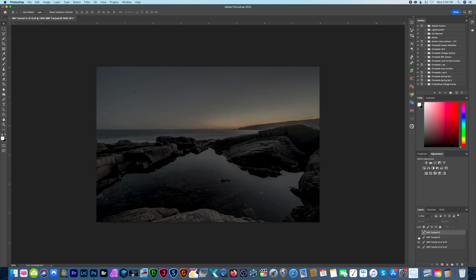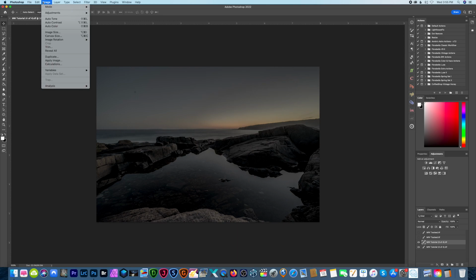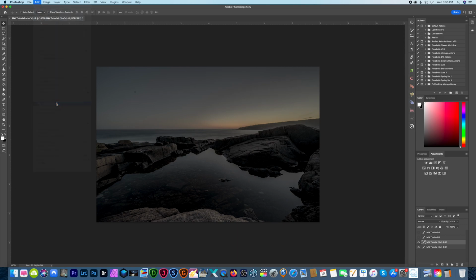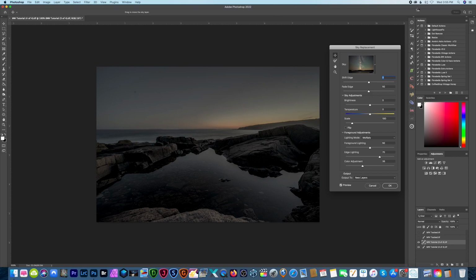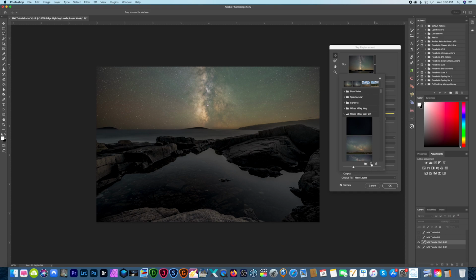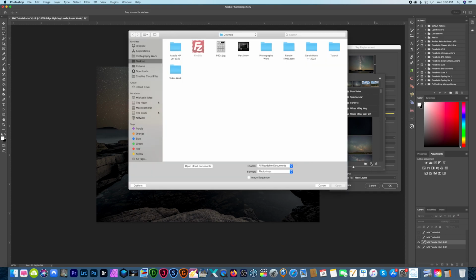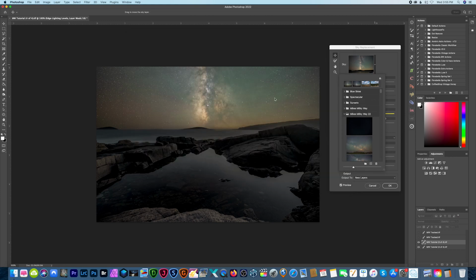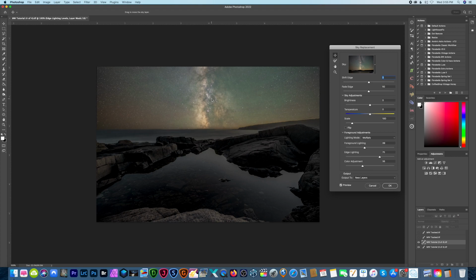And I'm going to turn off those layers for now and jump to my foreground layer. Let's go to Edit, Sky Replacement. Now if you don't have your sky already imported, you're going to have to do that by clicking this drop down box right here. Just give it a second to load up. And then go to the plus icon. And then you're going to have to search for your photo and import it to your sky replacement. Mine's already in there. And let's just make some quick edits. So I just want to lower this below the horizon. Right there is good.